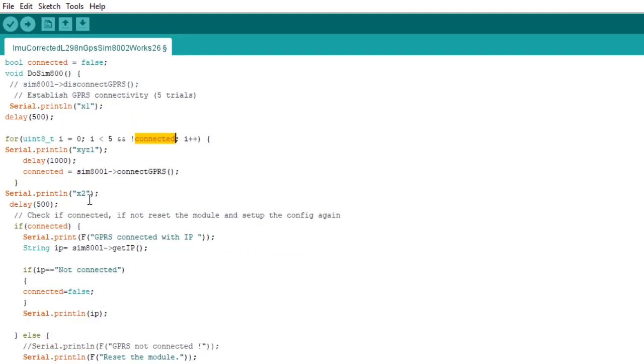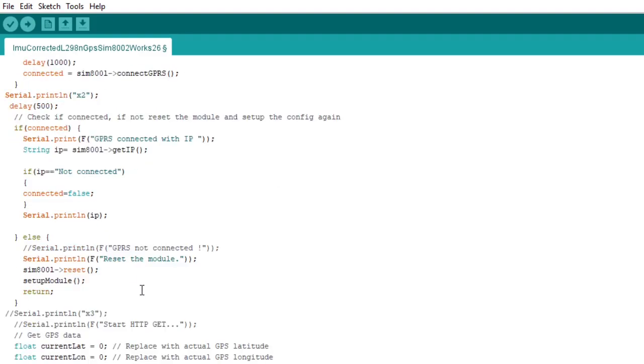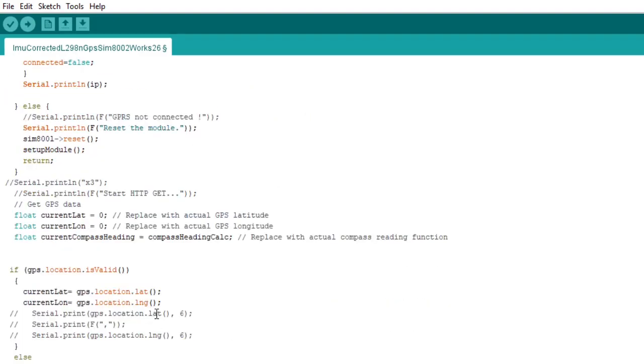Sometimes we'll stay on the same IP for, let's say, 10, 20 or 100 calls to the server, and if there's any problems, it will reset, get a new IP address, and connect to the server. Let's say it might fail the first time, then it would reset, get a new IP address, and connect to the server.